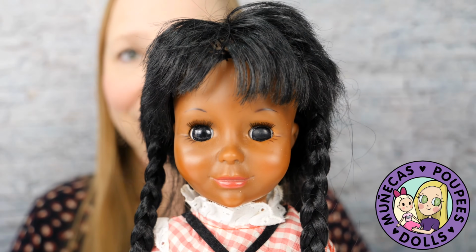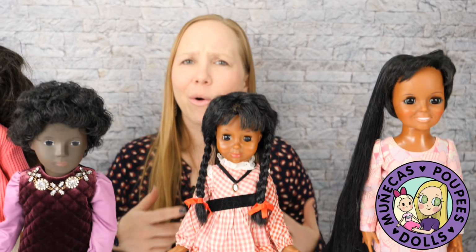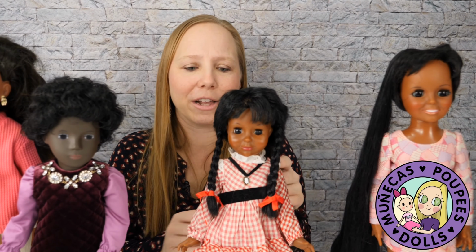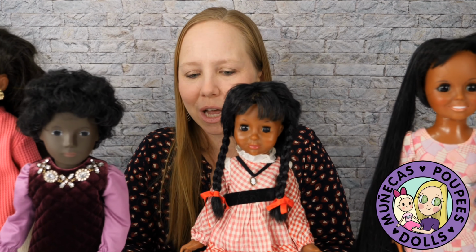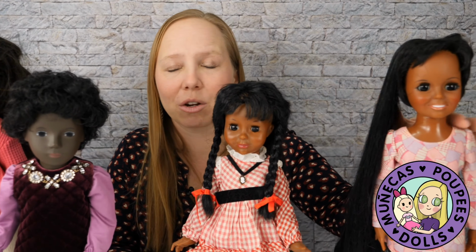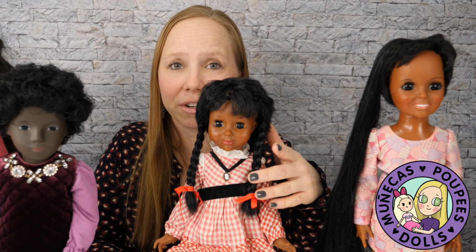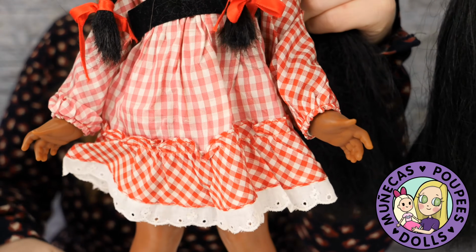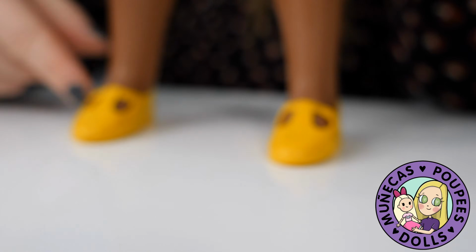Now, she technically was never mentioned as part of the Chrissy family. However, she is on a velvet body, so she is a velvet doll. And she originally came with a banana yellow sort of jumpsuit, like a top and pants. I don't have that. Again, like Chrissy's lime green dress, the yellow outfit of Tara's is very difficult to find, so I've got her redressed in a velvet outfit, but I do have the yellow shoes, so that part's really cool because I got her.